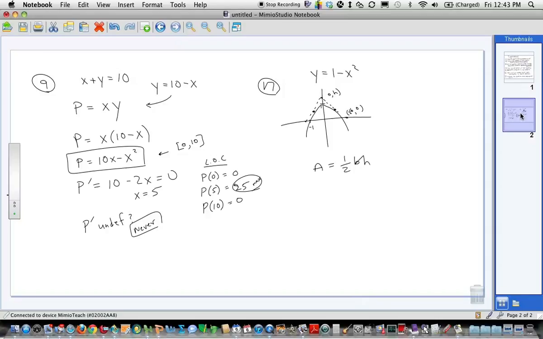But do you notice on my picture there a minute ago when I slide this point, this one changes too? So we really can ignore this half of the picture. We really only need to work with this half over here, okay? All right, so I'm going to call that 1/2 B and 0. So that gets that involved.